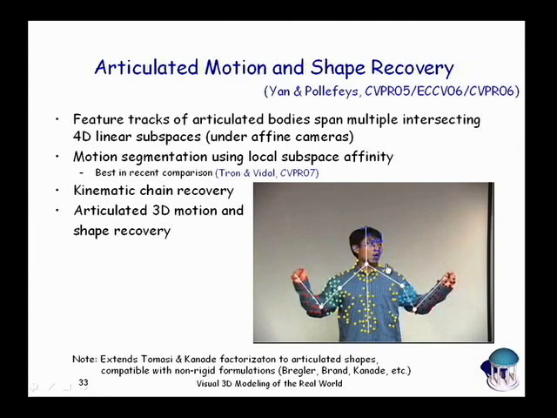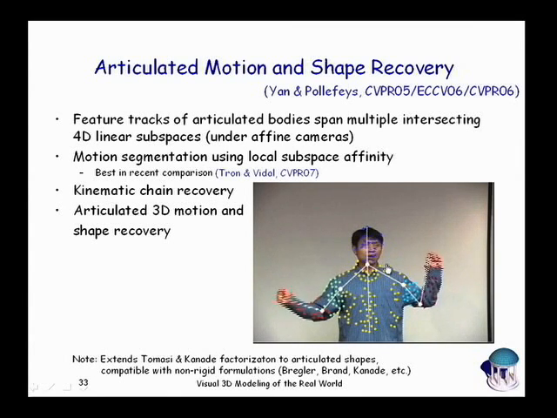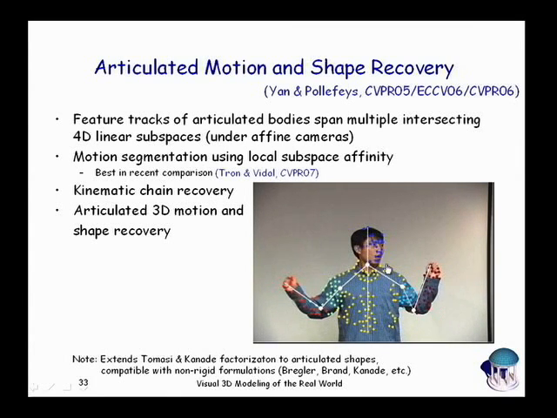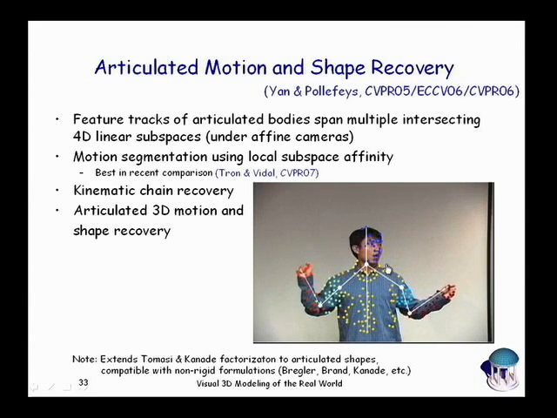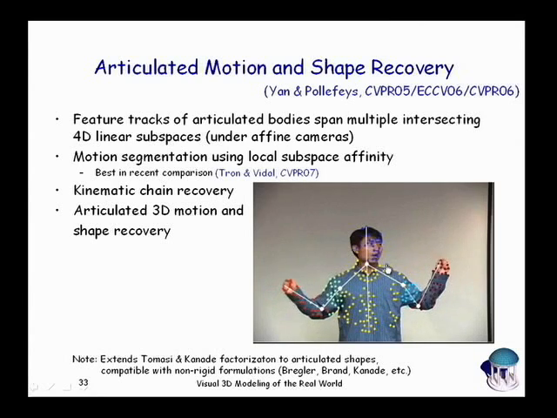And then in the end, once we are able to segment, then we can build a kinematic chain up. And so that's what you see. And then you see the computed articulations. And actually, we also have the 3D shape of GNU here. And all of that can be recovered.